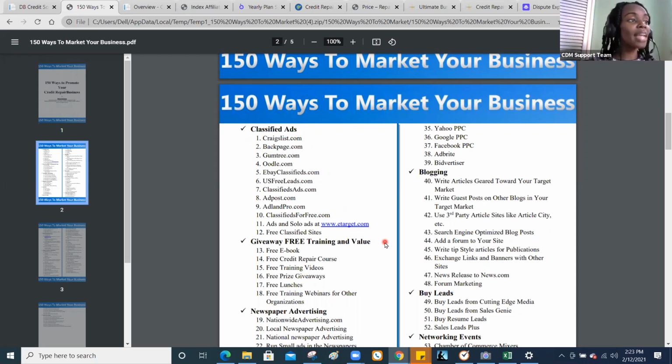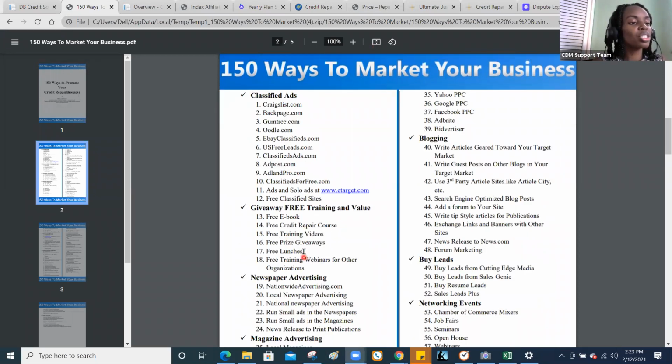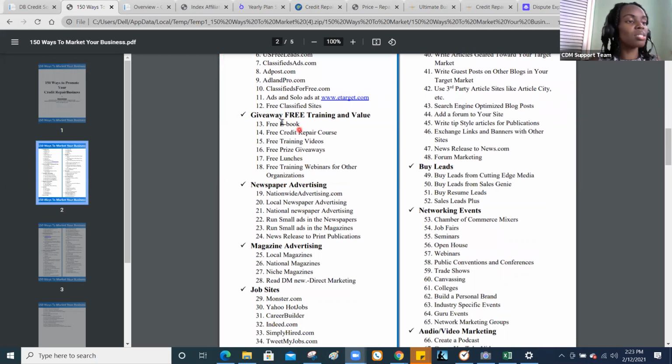An example of that is, let's say you have your website, right? Most websites that you go to, you would see where you're able to sign up for something for free. This is how you can actually get leads to sign on. They can give you their email address, and once they give you their email address, you can market to them using that option.